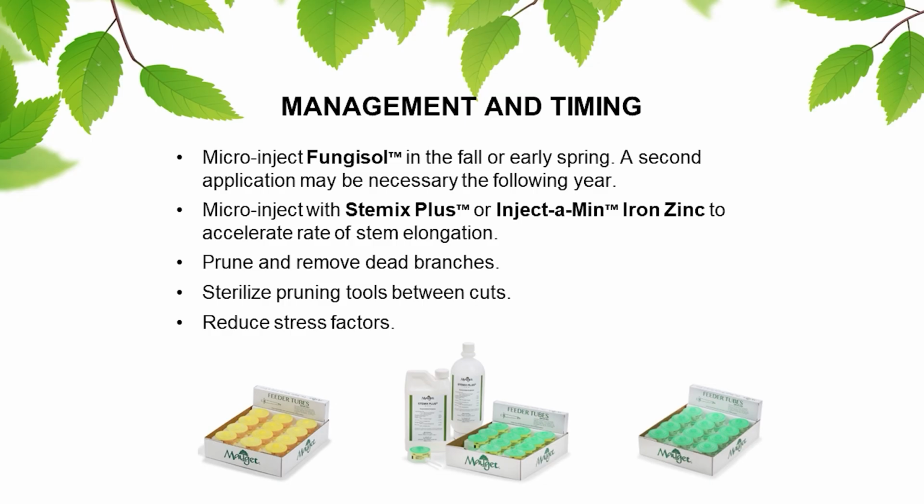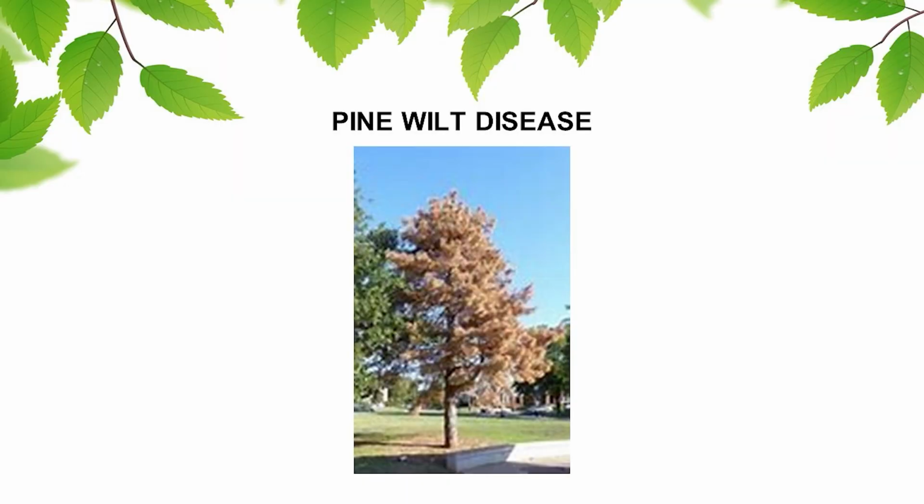Reduce factors that can cause additional stress to the trees by providing irrigation during dry weather, proper pruning, mulching, and sanitation practices, for example. Fungisol is available in 4 and 6 milliliter capsules. Stemix Plus is available in 6 milliliter capsules and 1 liter bottles, and Injectamin Iron Zinc is available in 6 milliliter capsules.